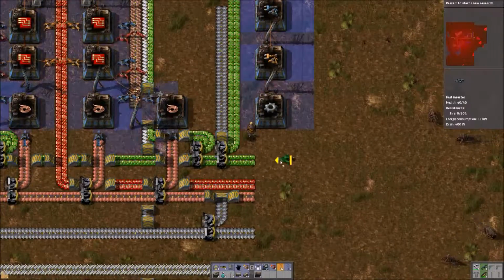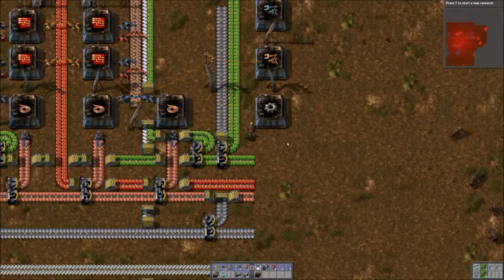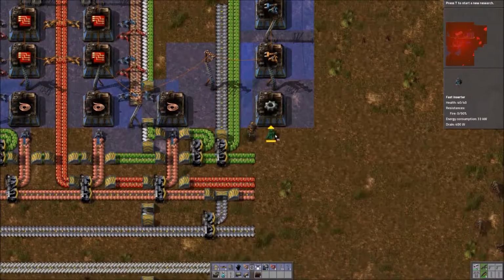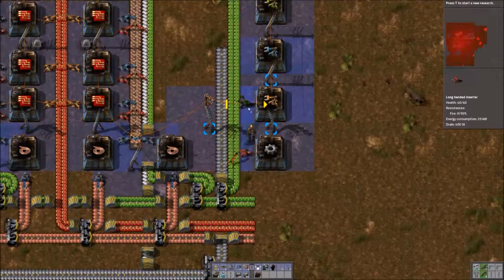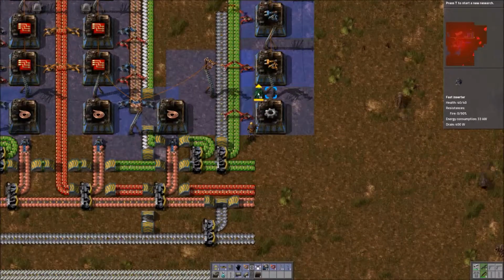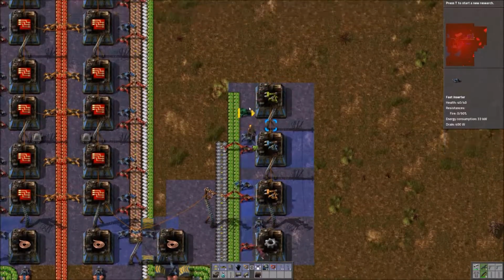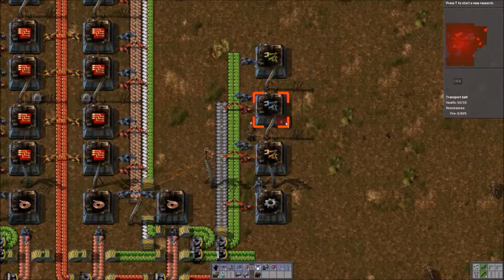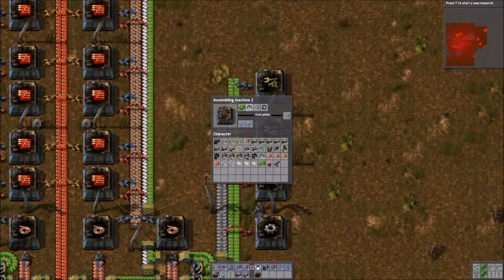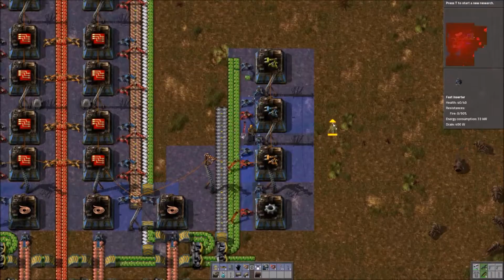Okay, so these gears require iron. Iron, I said. So let's use a long inserter. Those all require iron, for which we'll use long inserters. We'll insert the gears there. That one needs a circuit. This one needs a circuit. That one needs a circuit. And I think we should be in good shape. There we go.